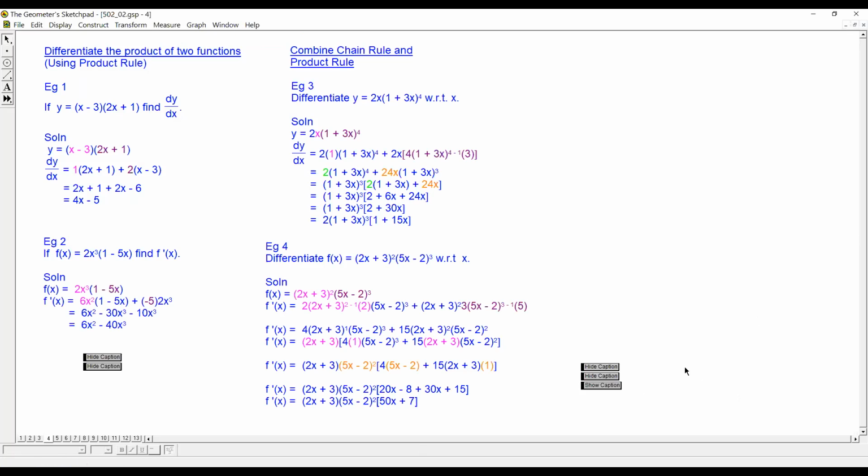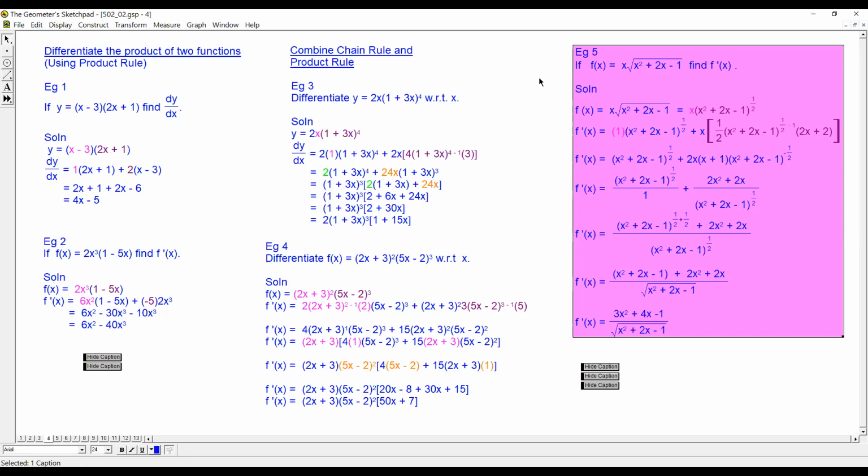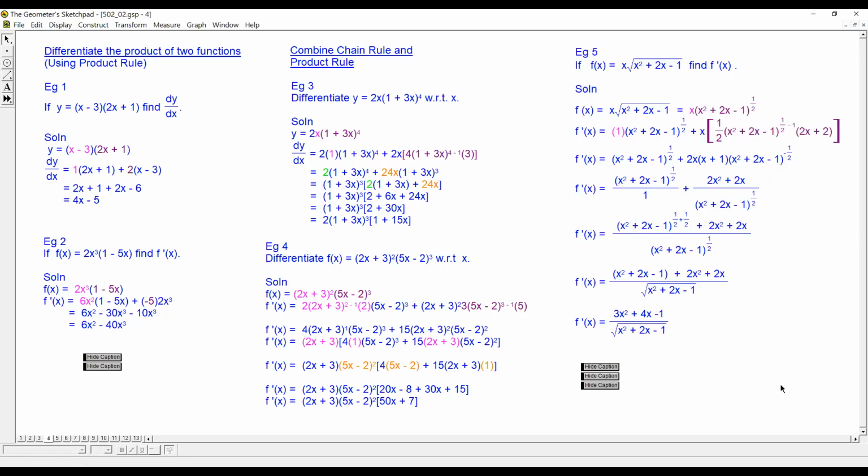Okay, ready or not? If ready, then I show you the last example, involving square root. Quite difficult because once you differentiate square root, one part goes to the top, one part goes to the bottom. Very, very difficult, right? But once you get used to it, then it's okay. Are you ready?